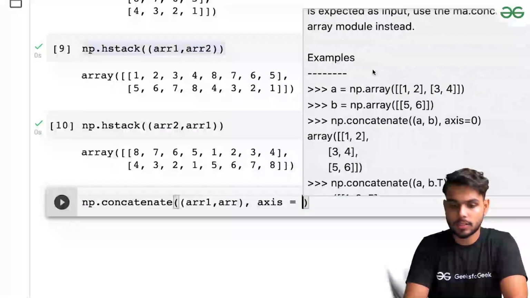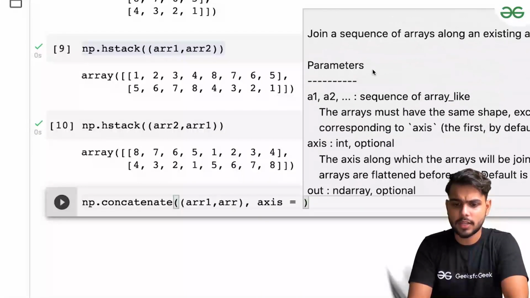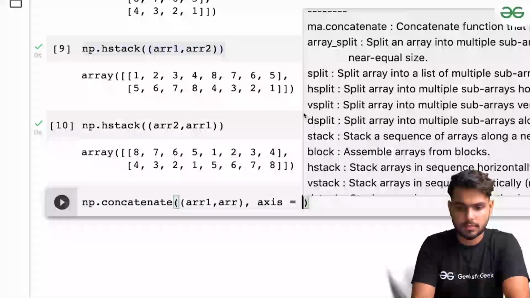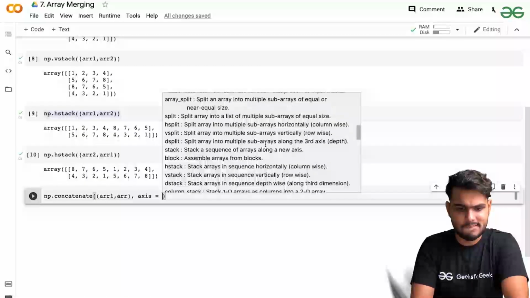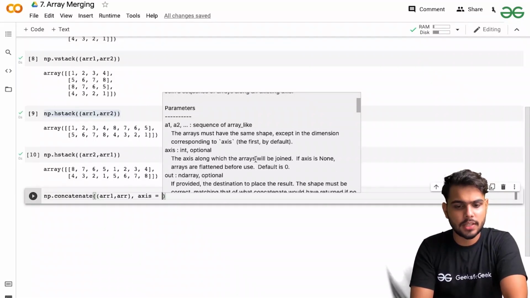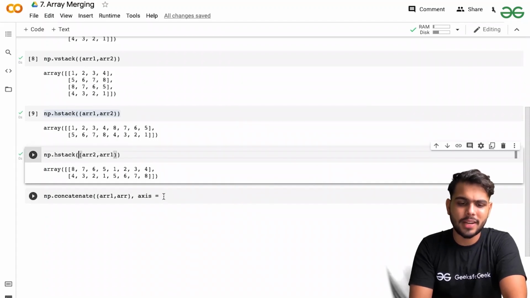You will get to know about this from the documentation as well. It is written here: axis is the axis along which the arrays will be joined. If axis is None, the arrays are flattened before use. By default it is 0.